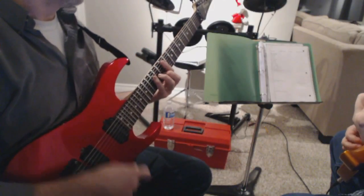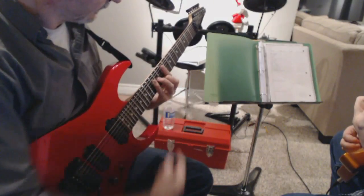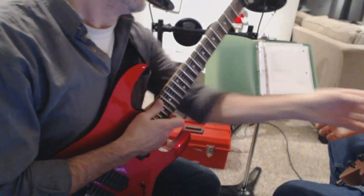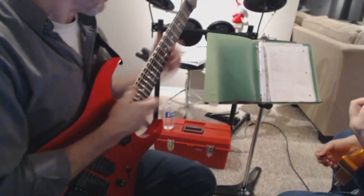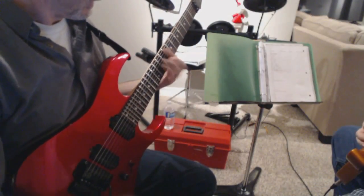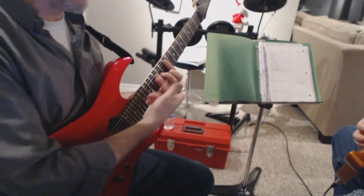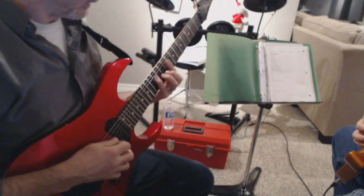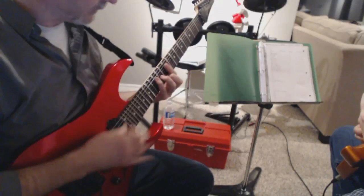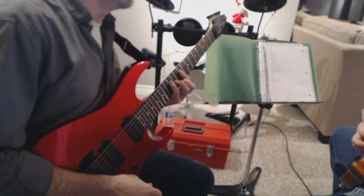How are you playing this? With a pinky. So I'm going pinky, third, skip a string, and then second finger, and then I'm barring. Oh, you're thinking of an E. I'm thinking of a C shape, okay? Technically, what I'm playing here is an A, an A chord with a C shape attached to it, because my root's right here. It's on the ninth fret still? Yeah, ninth fret. That's right. We'll just keep everything in the same location here for now. Is that right? That is totally it.